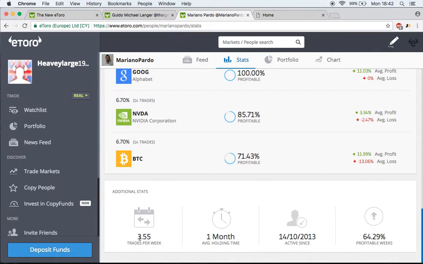per week. Now this is another very underestimated factor. People don't understand the importance of this. People sometimes see someone with 100 trades per week and think that's great, I'll get rich really quickly because this guy is trading loads, he'll make loads of money really rapidly. How much research do you really think someone can put into each trade if they're making 100 a week? The answer is not very much.